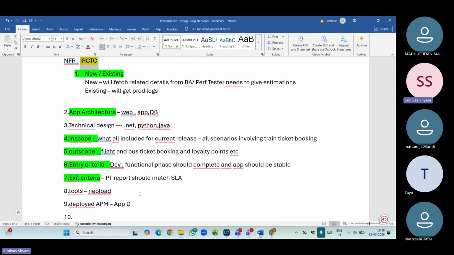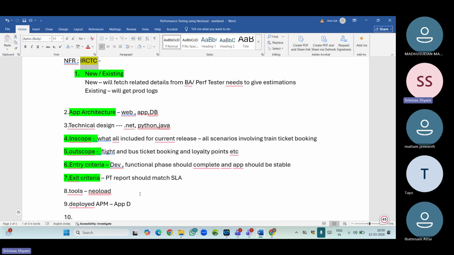So just go with the inbuilt monitoring tool. I don't want to add any additional monitoring tools for this project, because the very first time they are trying to release or push something to production, they will go with a very limited load. And if they feel that it is going to be a success, and they are expecting more users as per the future expectation, then they will add them one by one as a business strategy.